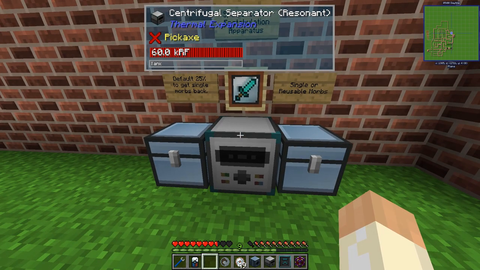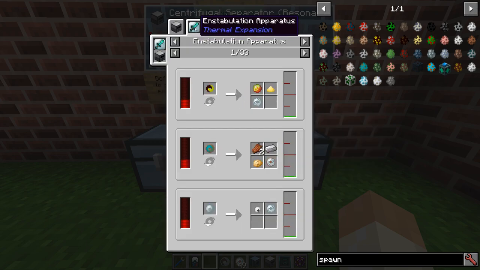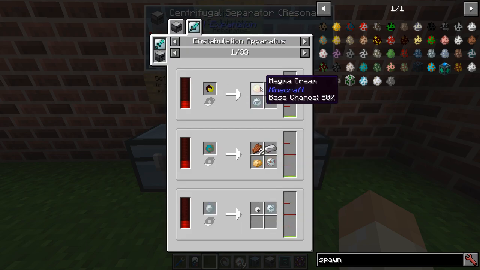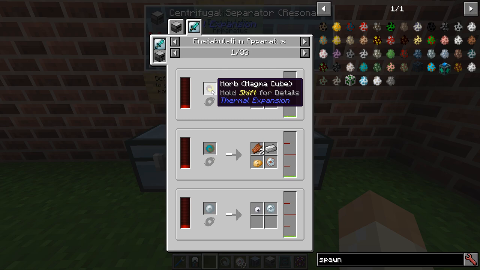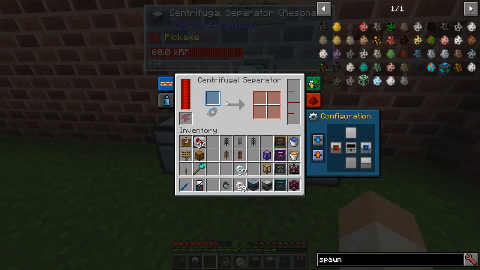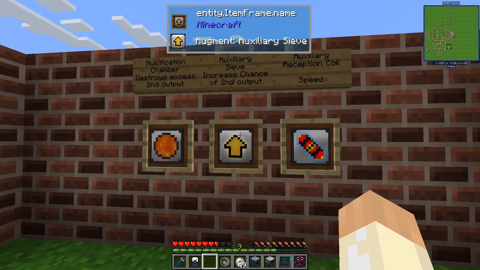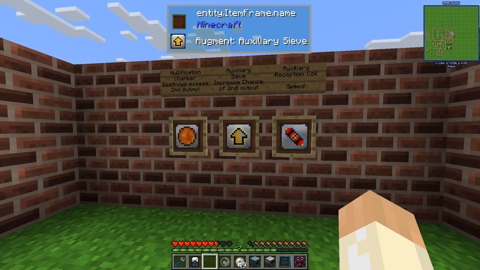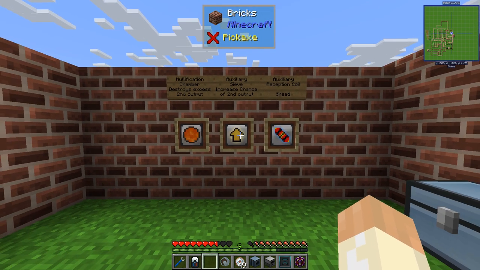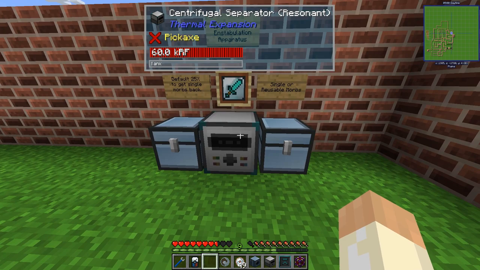Before I start it, and now this is empty, let's quickly check the recipes, because Magma Cube will maybe get you some Magma Cream and maybe Sulfur. And if you use the normal Morbs, I have only normal here, not the reusable ones, you will maybe get it back, 25% chance. I'm saying maybe because I haven't really tried it. Increased chance of secondary output, perhaps a few sieves in here, like I put here, can increase that chance, but I haven't really tested it, so feel free to.